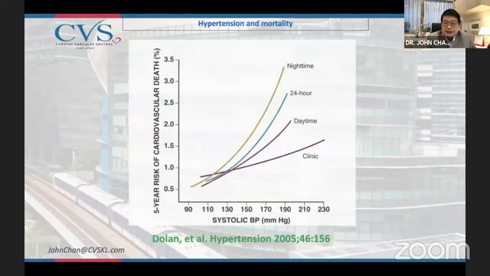And if we look at this other study as well, you can see that the range of between 110 to 130 seems to be the ideal blood pressure target to aim for, whether this is measured in our clinics or by the patients at home. And you can see that the higher the blood pressure measured, either in clinic or in the outpatient clinic, the risk of cardiovascular deaths increases. So I think the importance of blood pressure control is well known to all of us, and this just provides some insights into the risk of uncontrolled hypertension.